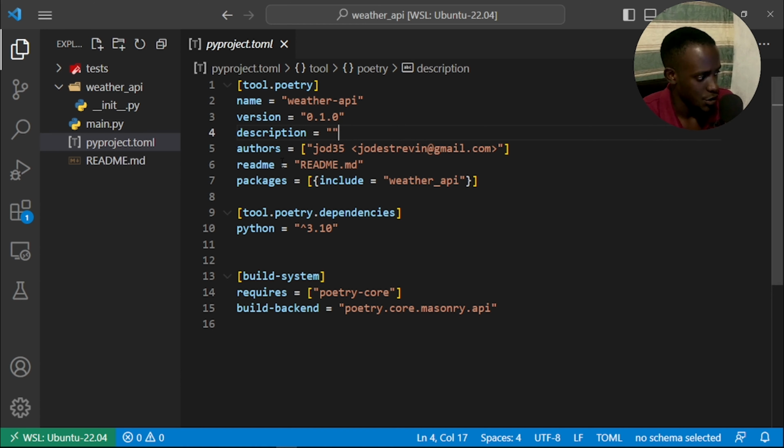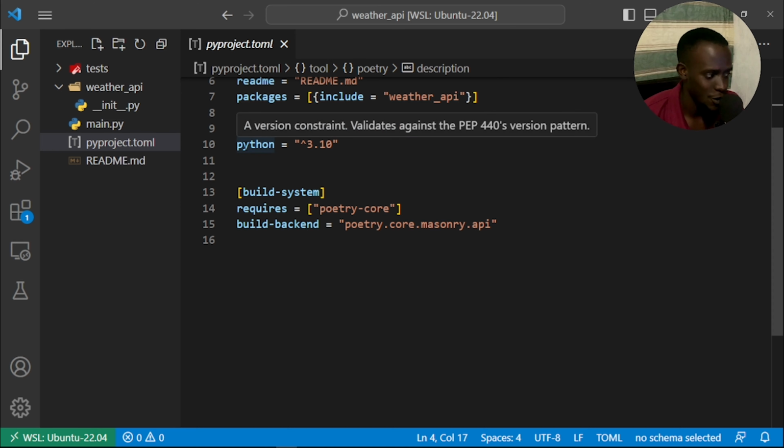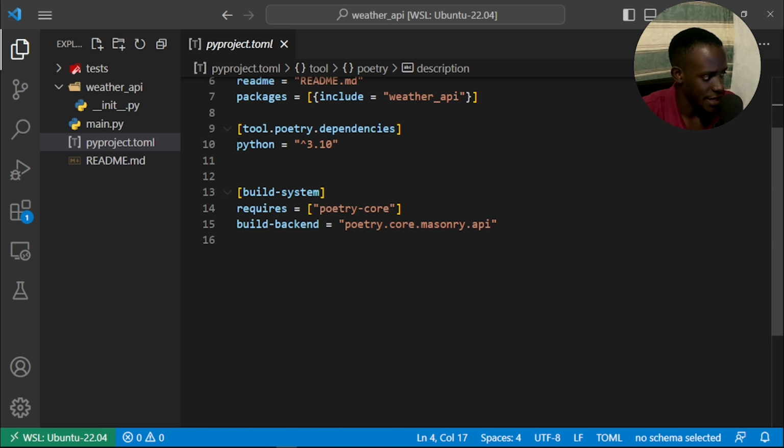And now we can also see that we are going to have the path to a readme.md, but when you go down here, we have another table that is basically for dependencies. So this is where all the dependencies that the project requires to run are going to be included. And now we can actually see that this has our Python version, which is Python 3.10 on this operating system. So it will basically add that as the main dependency, and then it will provide the specific version, or basically constrain it to version 3.1.0.